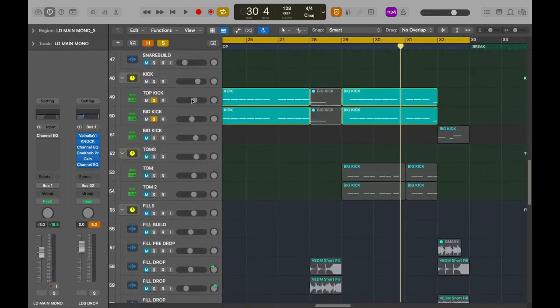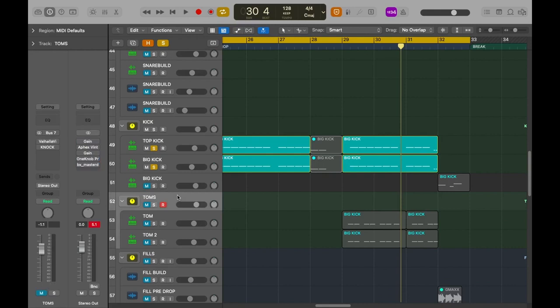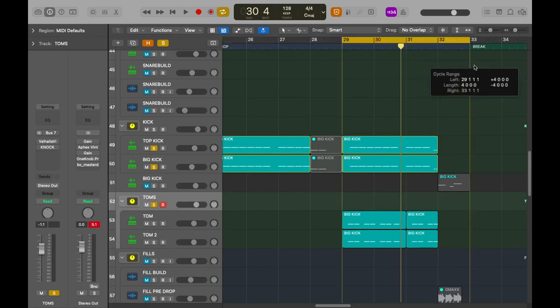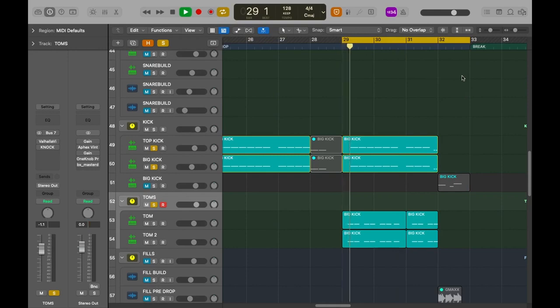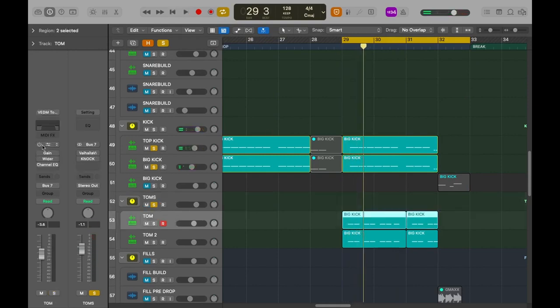And then in the second part of the drop now, you want to add some other percussion and stuff just to give it the typical stuff you hear in the big room songs, like the toms. Oh, oops. I need to actually turn on the sound. My bad.